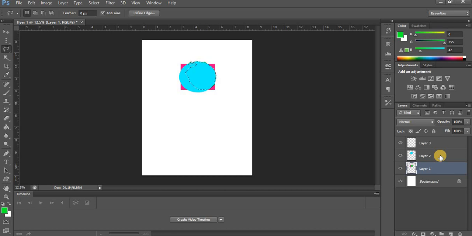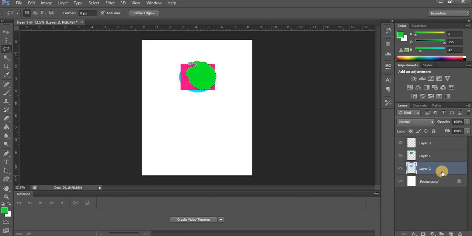It hides the section that it overlaps. If layer 2 was down here, then you'd have seen the color that we filled. And when layer 2 is back up here, you're not seeing it. It's not magic, it's just the logic of how Photoshop works.